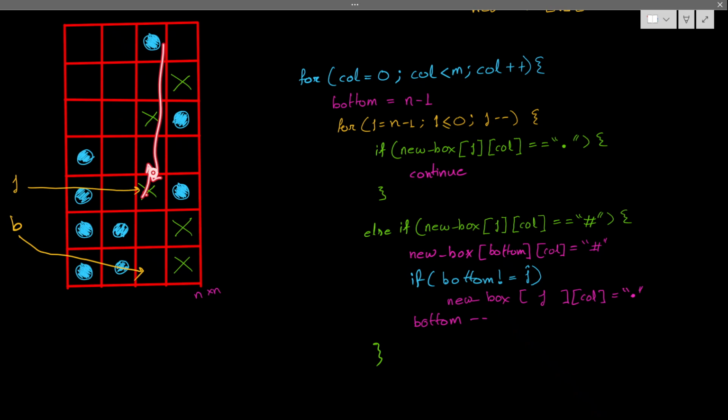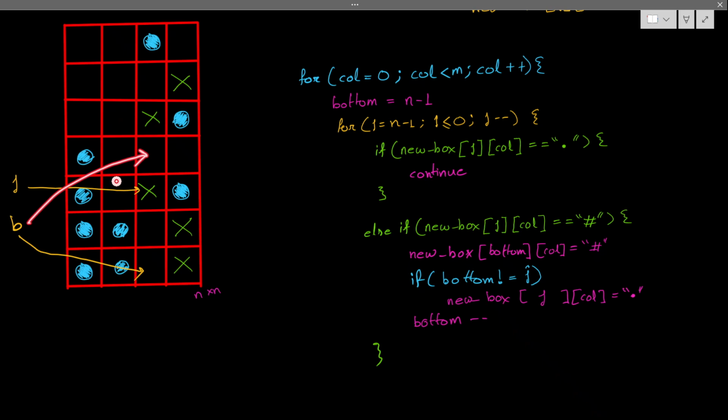So that's the reason, if I get any obstacle, I will simply change the bottom's position. Bottom will now point to the obstacle minus one's place, just above the obstacle, because this obstacle I can't touch. So if it is an obstacle, I'll copy and paste this part.